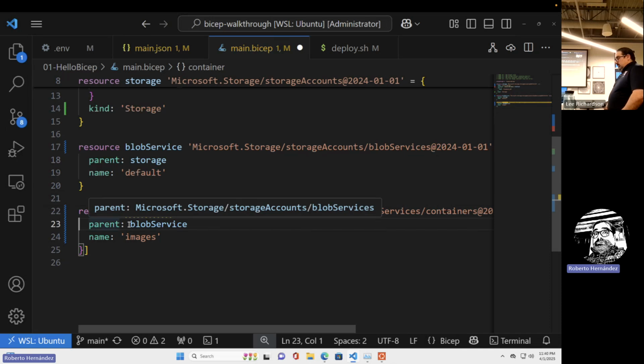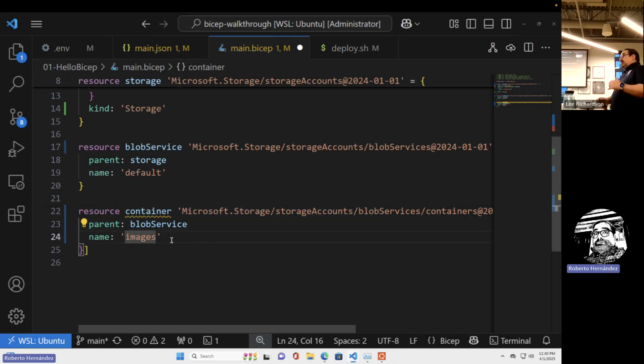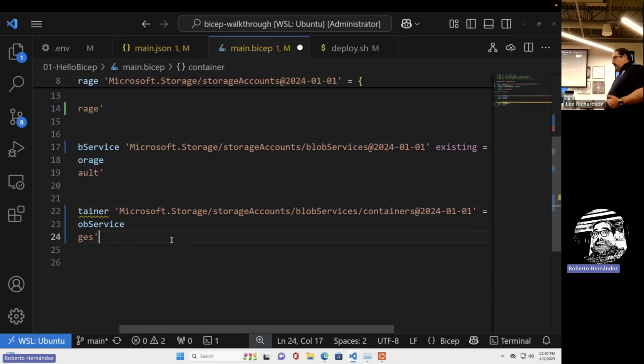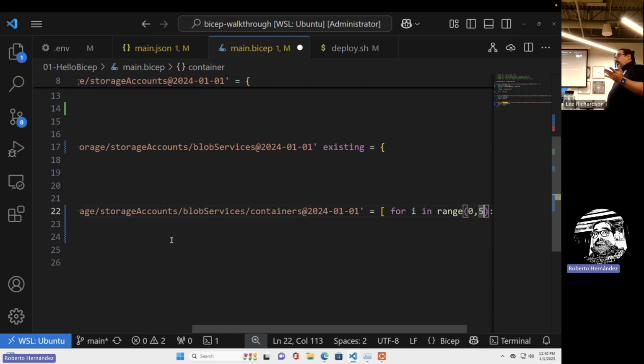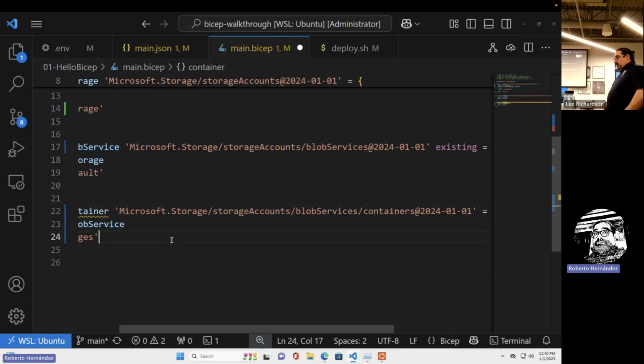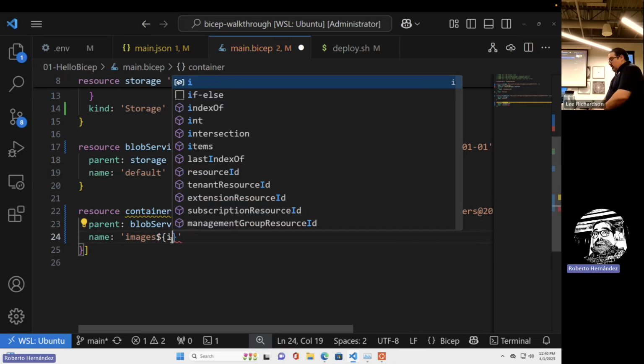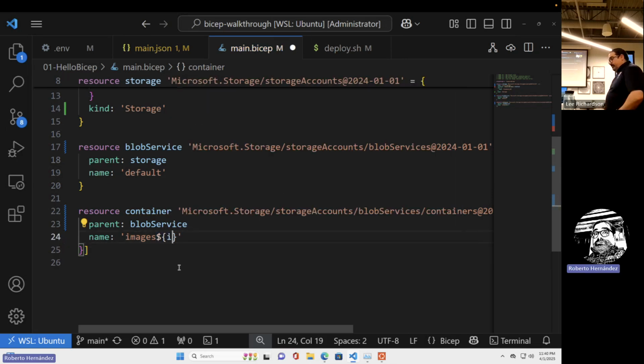Okay, yeah, that's fine. It's actually saying what I need to do next, which is why I was doing this, which is I'm actually going to create 5 containers now. For no reason, though, but to show you that we can loop and we can create additional resources based on parameters that are coming in down the pipeline. But of course, if I'm looping, it means that I want access to that I variable, right? In this case, it's a number, right? So in any language, we should also be able to interpolate, right?